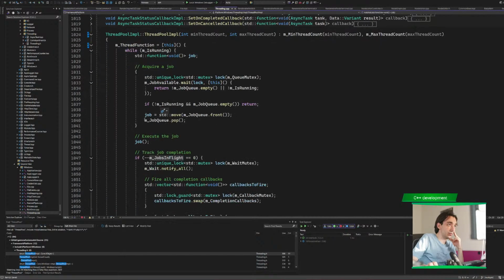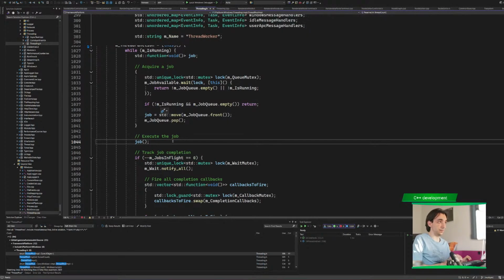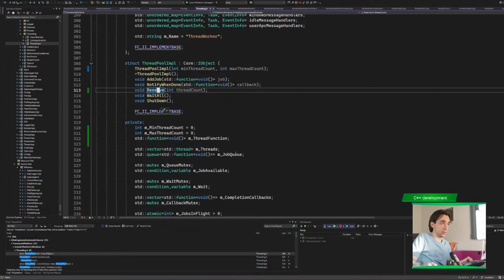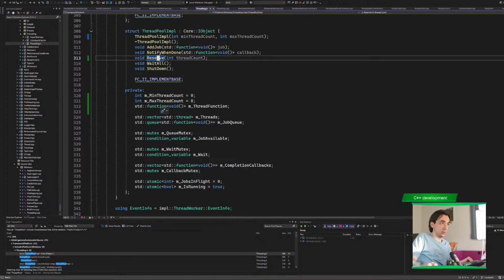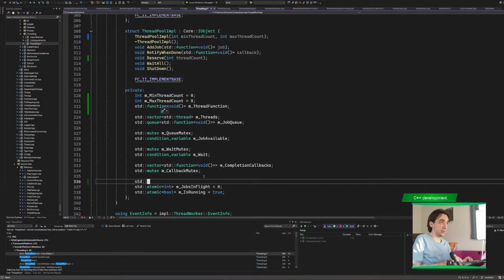So the thing is that there should be std atomic int m jobs in progress and then jobs registered.